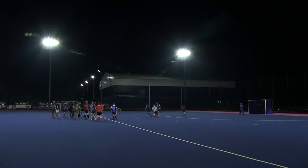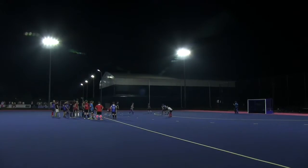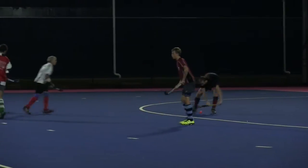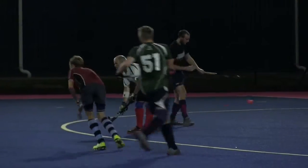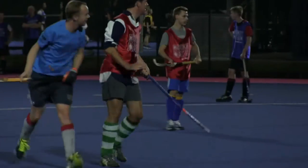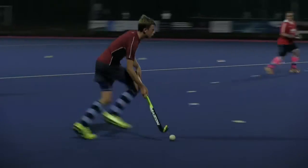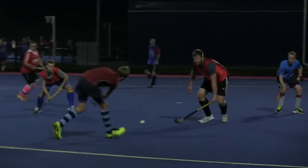The lights here, as you can see — this is our second or third time training — they're fantastic. It's so much clearer and cleaner light. The evening games on Fridays and Saturdays at Taunton Vale are going to be brilliant social events, and that's made possible because we've got these decent LED lights. We're obviously the first in the country to have them, which is a great pull for the club.